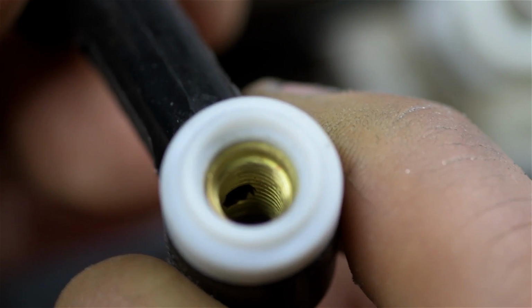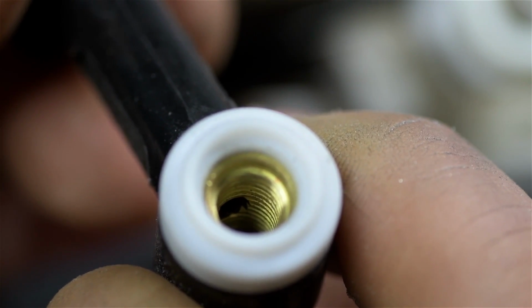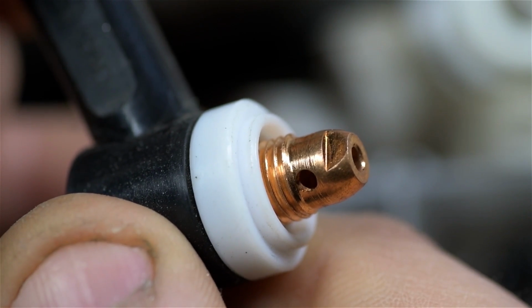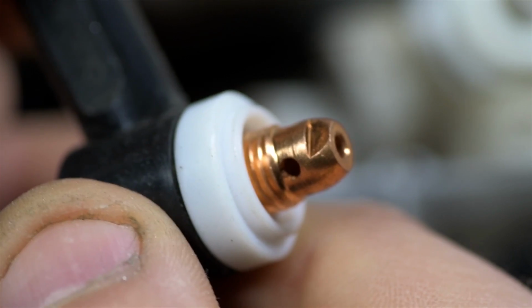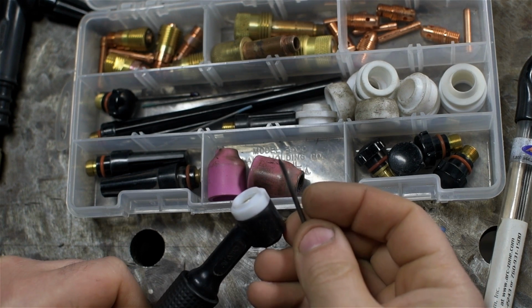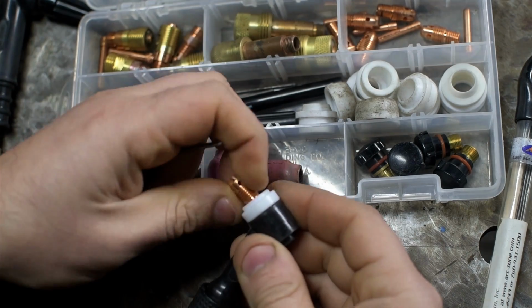I don't know if you can see down in there. You see the small hole sort of in the threads coming up from the torch body? That, of course, is where the gas comes up. It sort of fills the head, and then the only way out is out of the holes in the collet. Now, in a standard collet, it's just sort of these ports drilled in the side. In a gas lens, it'd be coming through like those small screens. And then once the cup is installed, it sort of directs it forward towards your weld. All right, there's actually already a short piece of 3/32 electrode in the box, so I'm just going to go with this. It's 2.4 millimeters.